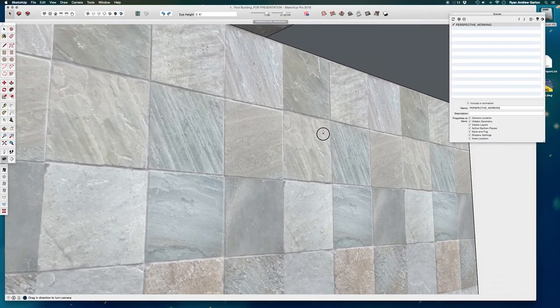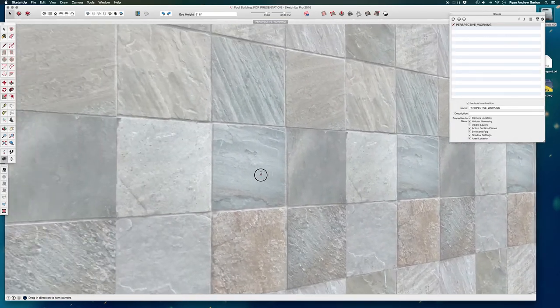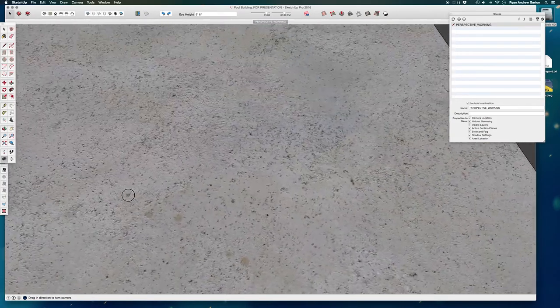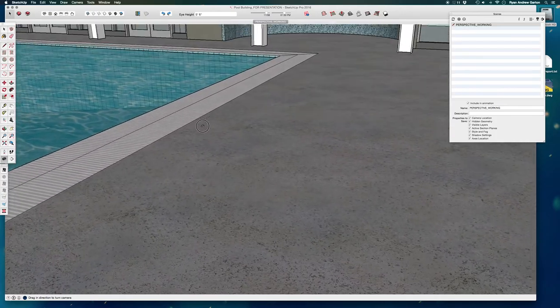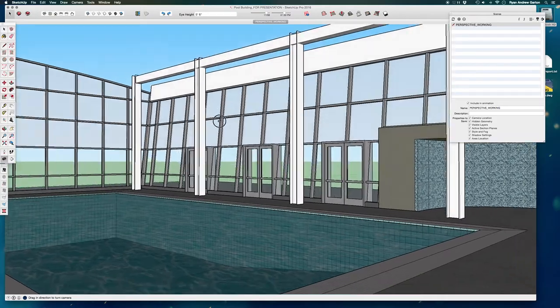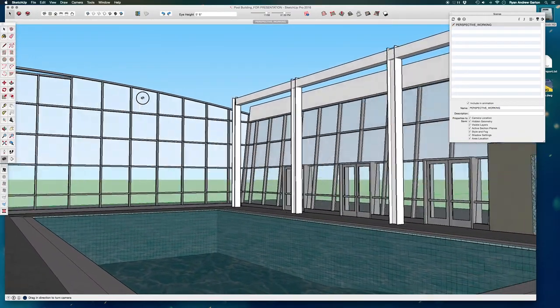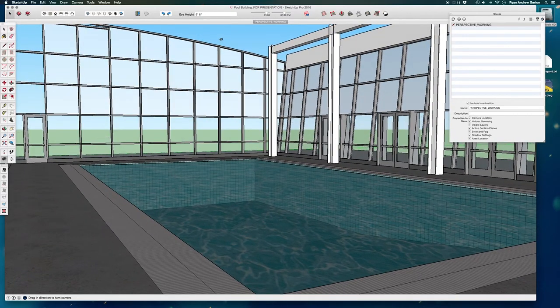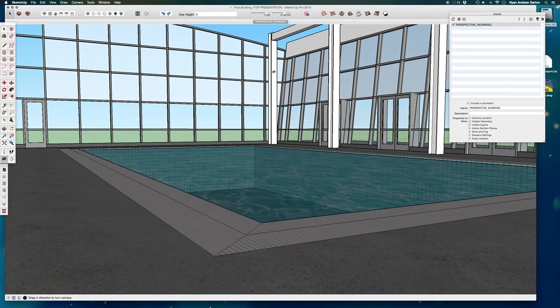Now notice that when I hold down my left click, the cursor that's active now is an eye. So this is different from the orbit. It's a little disorienting at first, but it's different from the orbit in that my feet are locked to the ground and all that I'm moving is my head, or the virtual head from where I'm standing. I can also control how high my vision is. It defaults to 5'6". If I wanted a really low vision, let's say I was sitting at a table, I could type in 3 feet, and it's going to bring me way down low.